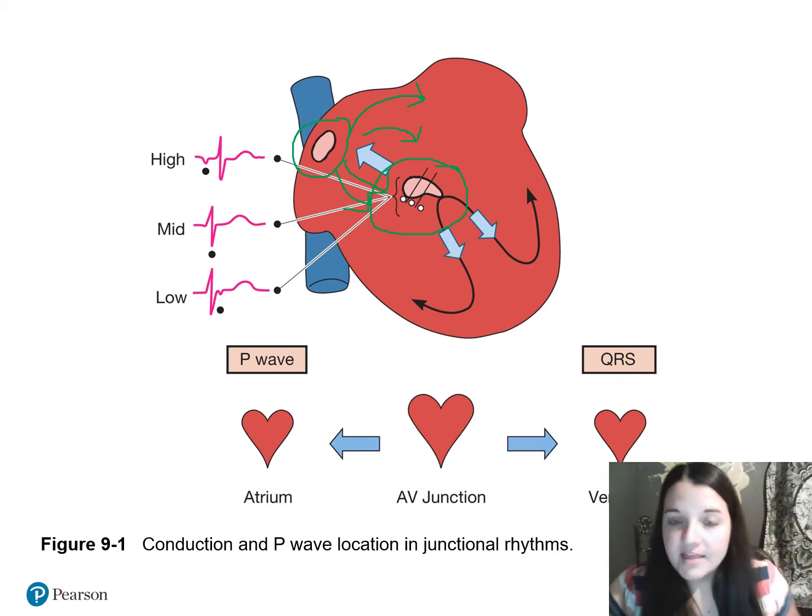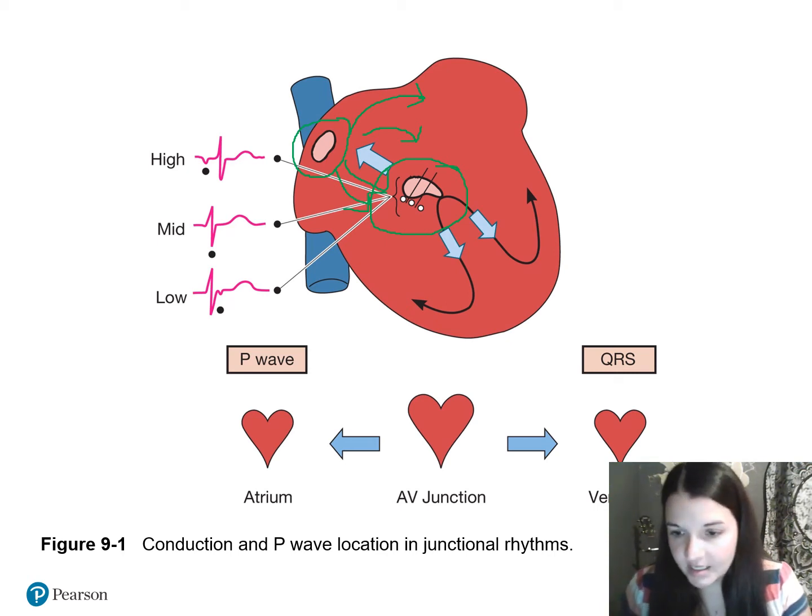Or the sinus node impulse from location A is going so slow that a premature beat is sent from the AV irritable foci, and then the sinus node still gets through, and that sinus node impulse now becomes an escape beat. So this is where you get your premature beats and your escape beats, if that helps you better understand them.